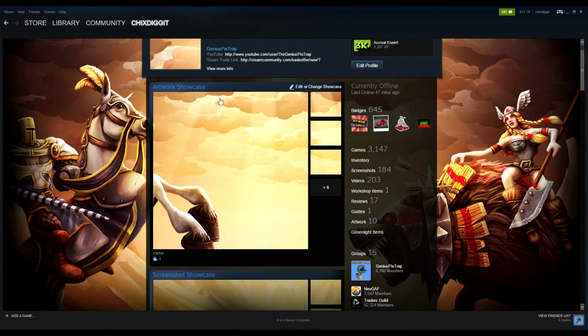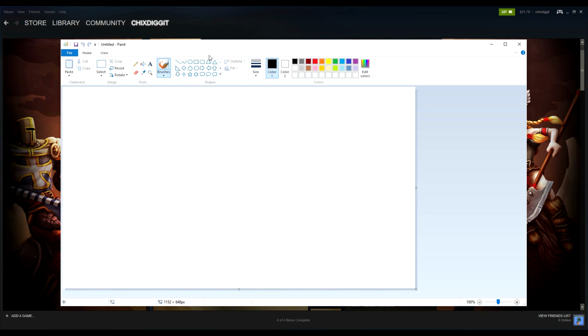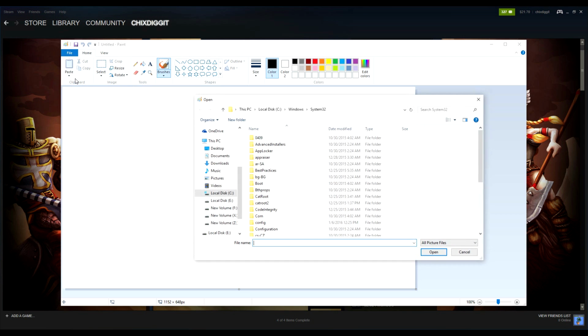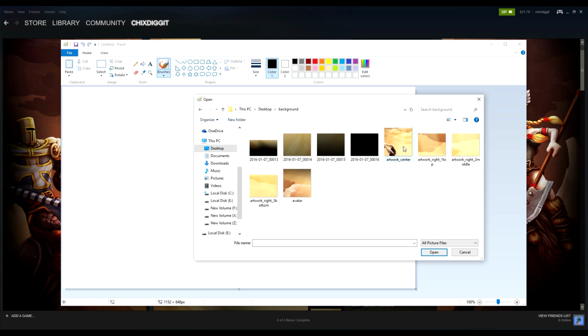Now, I also promised to show you how to edit these and put something in there. Now, I'm gonna do a really quick one. This isn't how I normally do it, but I'm gonna show you this way because it's the free way. Normally, I use a program called CorelDRAW, where I can use a lot more things to it, and I add gifs and make gifs, but I'm just going to show you something real quick and easy here. All right, if we bring up Microsoft Paint, we want to go to File. Go to Open. Let's bring up the picture we want to change. We'll do artwork right here.